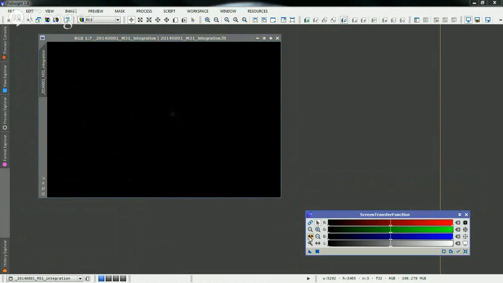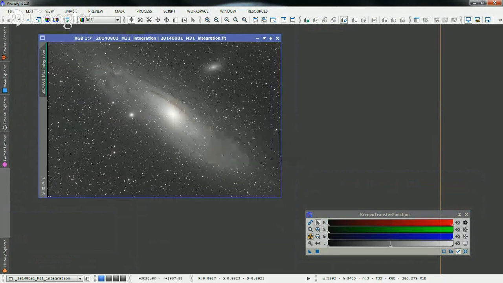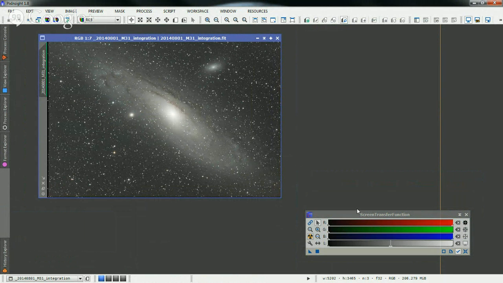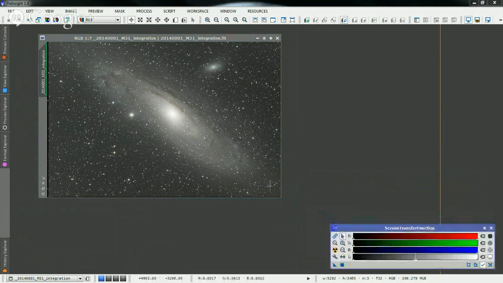It doesn't do anything to the file. It is just for showing the image. It's a non-linear look of what your image may look like, but you're still in the linear state. Yes, right. So it helps us to see what's going on in the image.